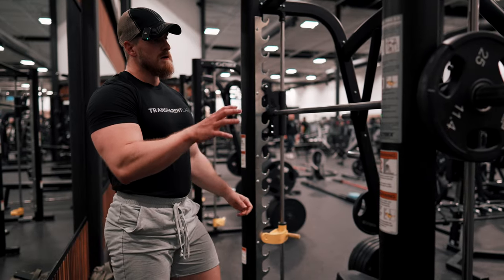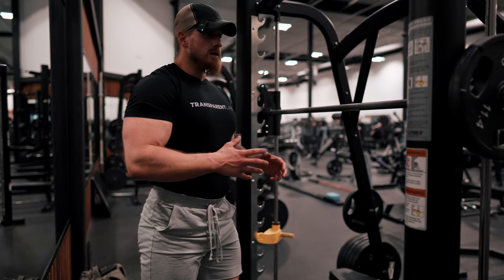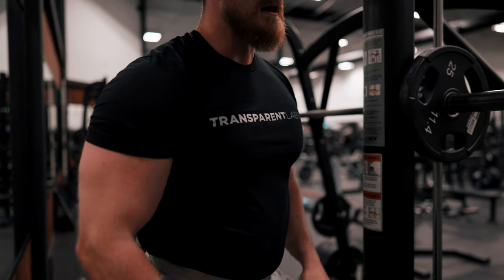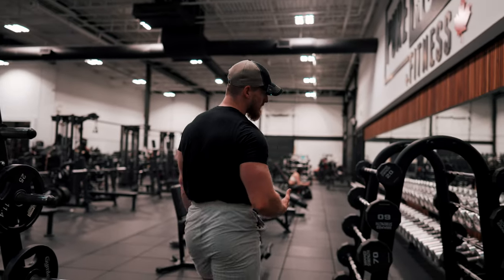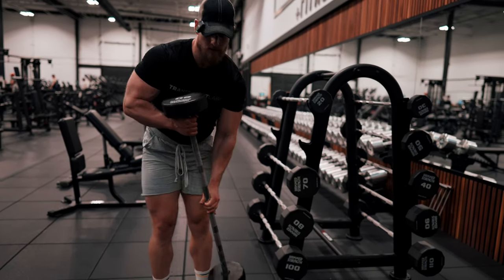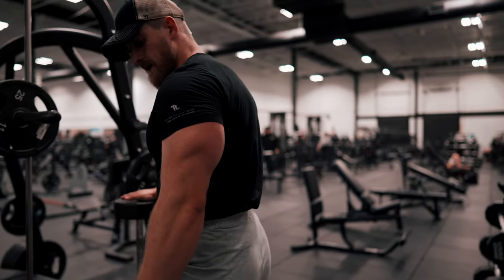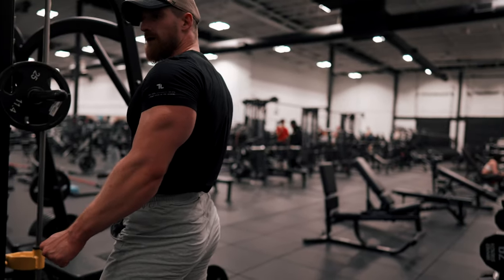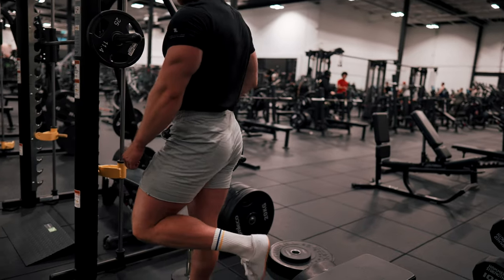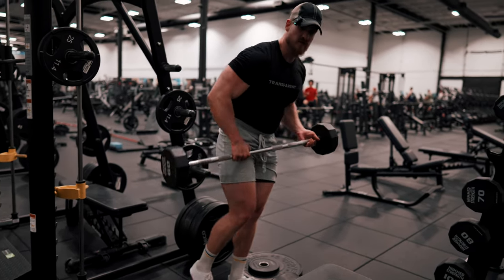So I highly recommend doing a Smith machine Bulgarian split squat. Or if you do free weight, you could do it near a rack or near something that you can hold. You can even set up, and I'll show you this in another video, but now that we're on that topic, you can even set up one of these bars. Say you're doing that near the dumbbell rack, you can set up one of these bars, have your opposing hand hold the load in the other hand, and now you can balance better and use this for more stability. But that being said, we're not doing free weight, obviously.